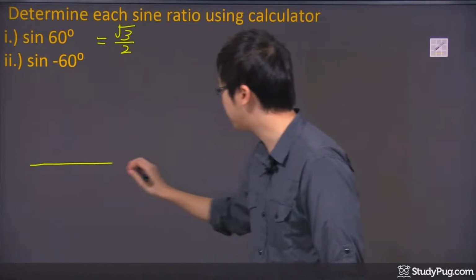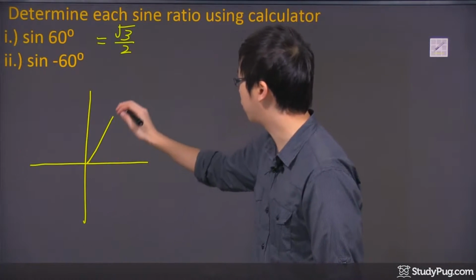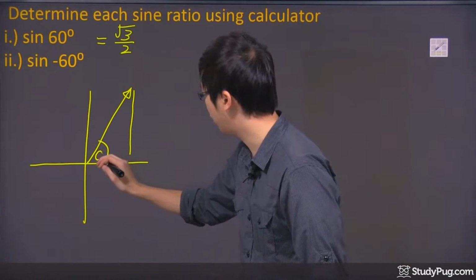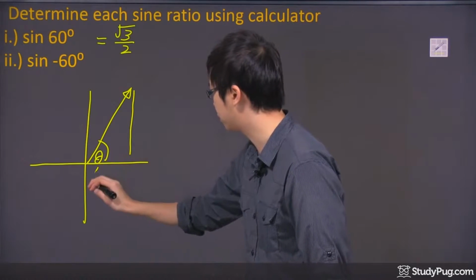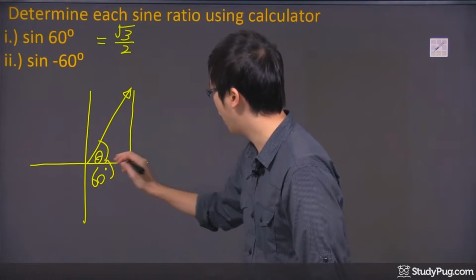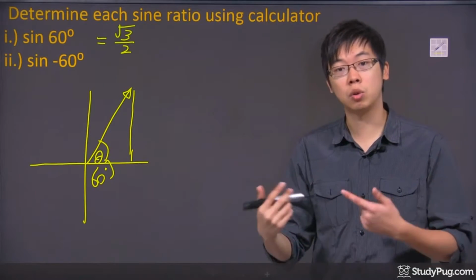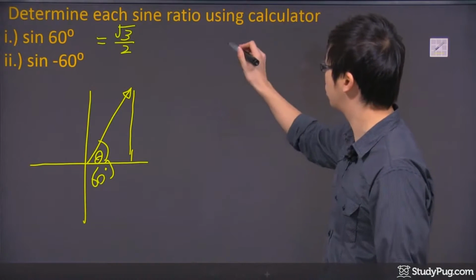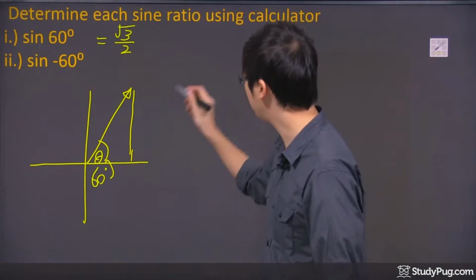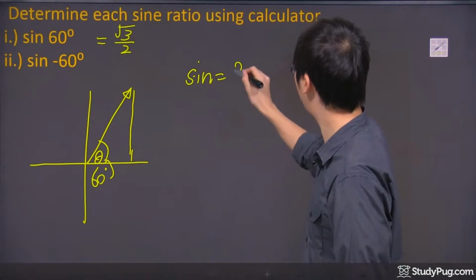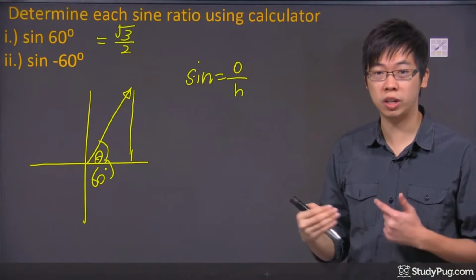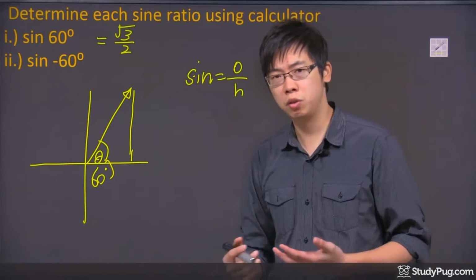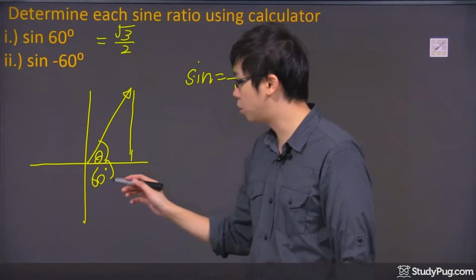At 60 degrees, it looks like somewhere over here, okay? So you just created an angle right here. That's 60 degrees. What you're basically trying to find is the ratio of that 60 degrees in terms of the sine. Sine is opposite over hypotenuse, the O over the H. Because 60 degrees is one of the special triangles, if you don't have the calculator for this, you have to know the special triangles.